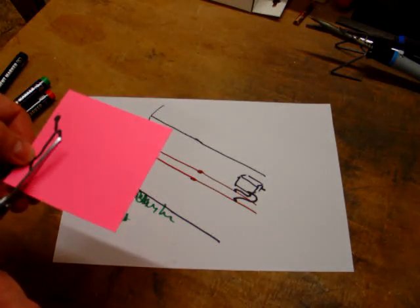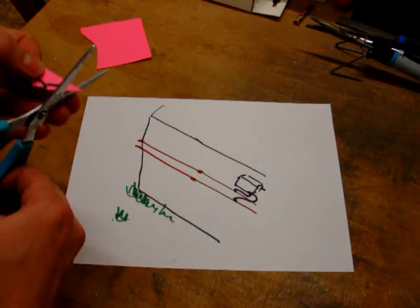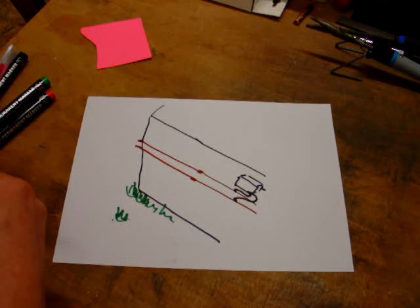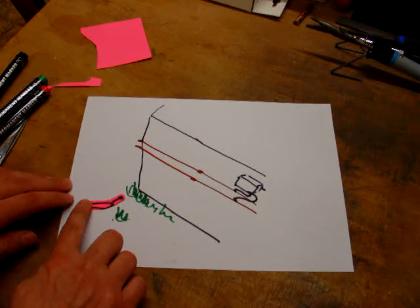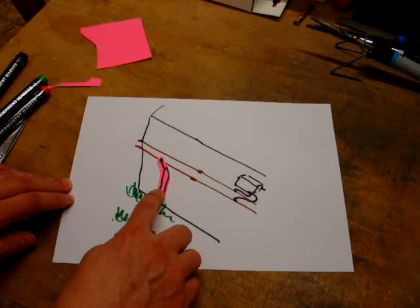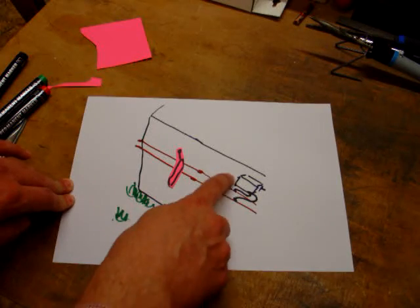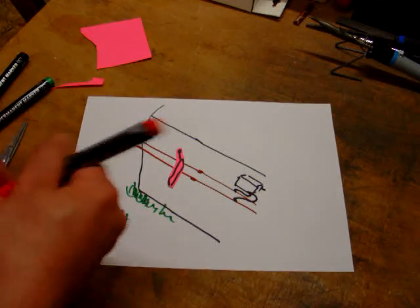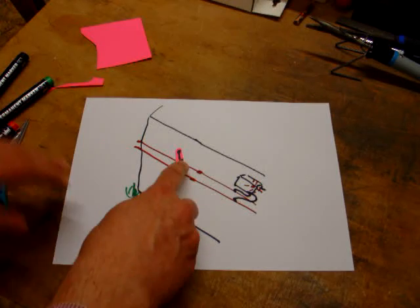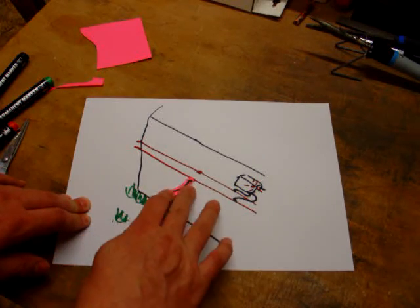Here is my slug. So the slug comes here through the grass, then goes up to the raised bed, it will cross the first wire, and then it will hit the second wire. Hitting the second wire will close the circuit, the LED will come on — maybe, depending on the resistance — and the slug will get a small electric shock, and will hopefully go back down again.